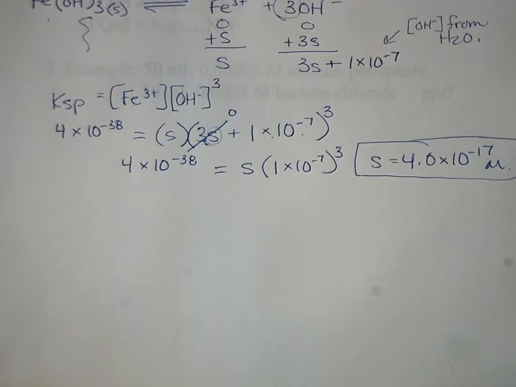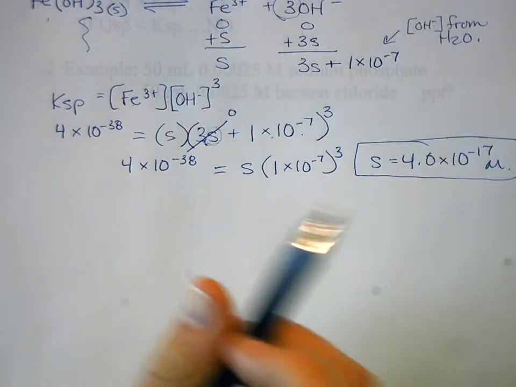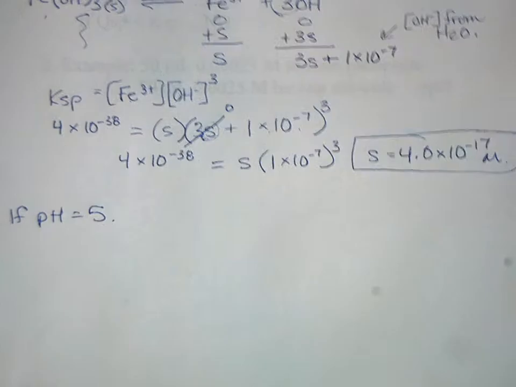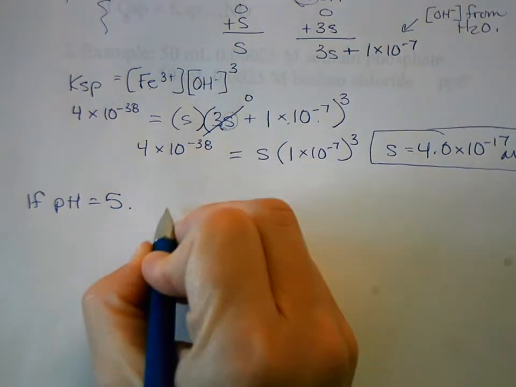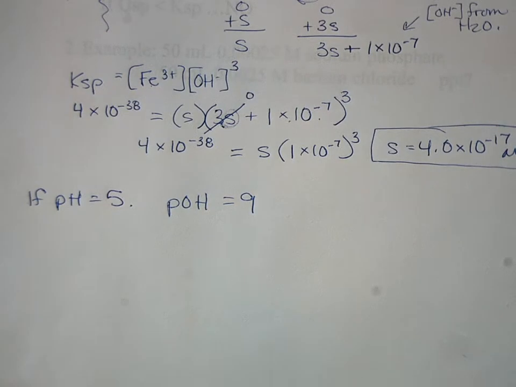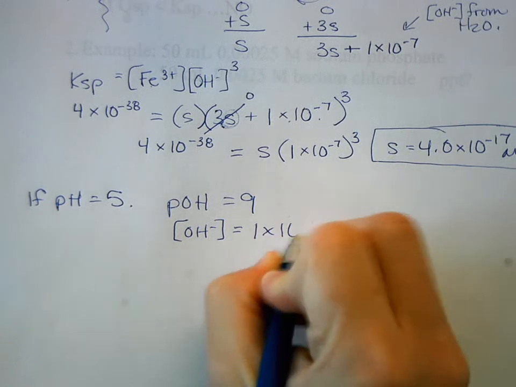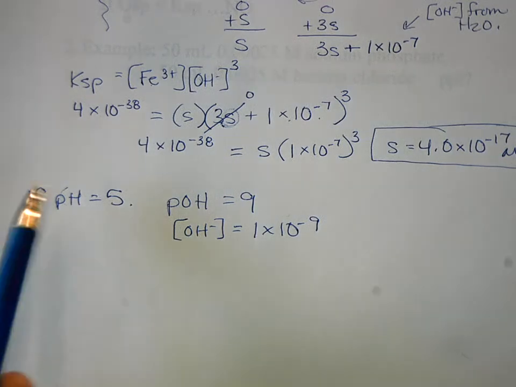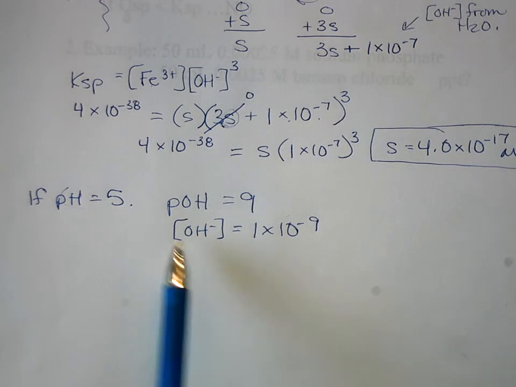Okay, now just another application of this. If you have a question that says what is the molar solubility if the pH equals 5, it's the same kind of deal where you've got hydroxides. If the pH is 5, then that means the pOH is equal to 9, which means that the hydroxide ion concentration is 1 times 10 to the negative 9. And by the way, the pH would be changed because they'd be adding hydrogen ions somehow, which would lower the pH. So anyway, I get my hydroxide ion concentration.